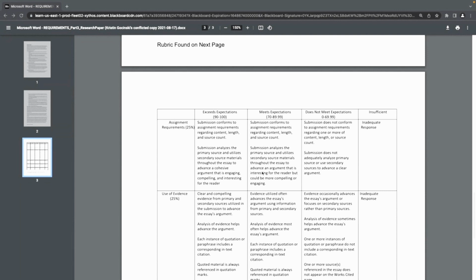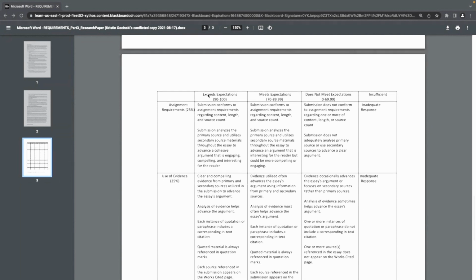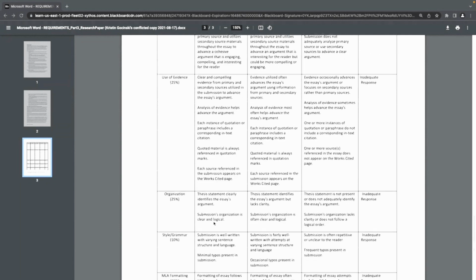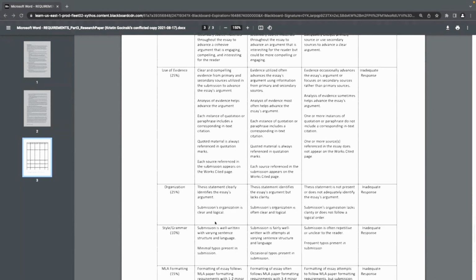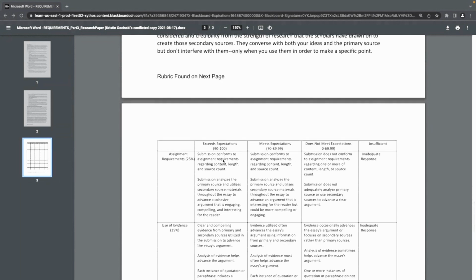Take a look at the rubric, and make sure you're checking out the exceeds expectations column because that's where we all want to be. We all want to get an A on this essay, so make sure you are striving for that.